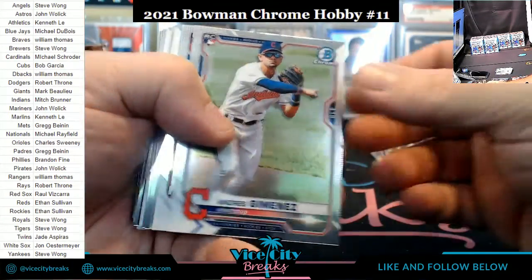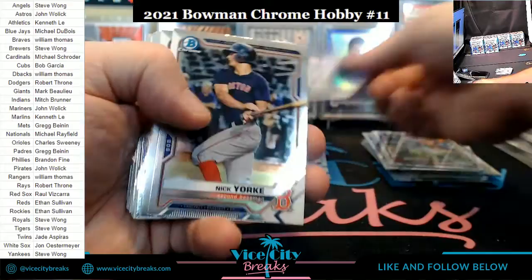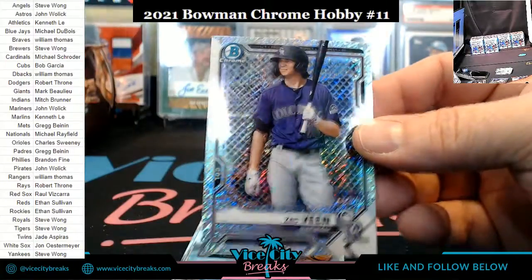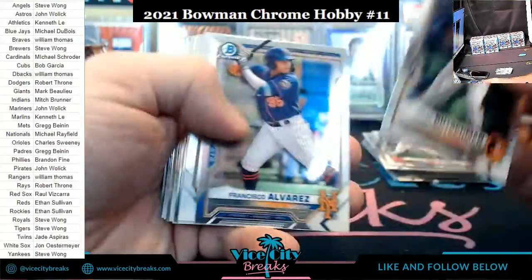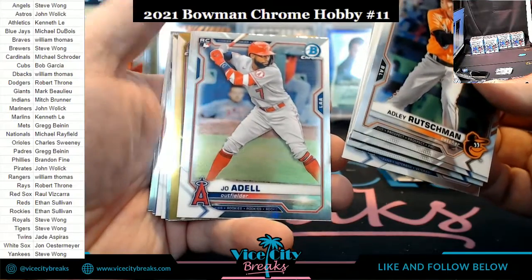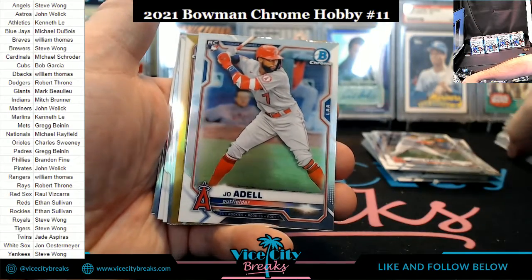Here we go. Jimenez and Dunning, rookies. Carlson and the Pashman rookies. Zachary Veen. Shimmer for the Rockies. Gold. And in a traditional auto spot.